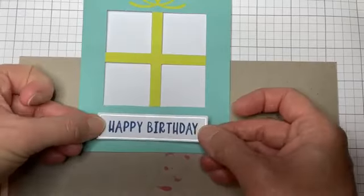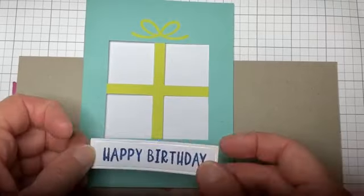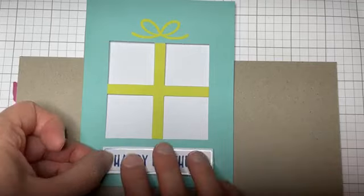Okay, so here's our card, and here's what the final one looks like. So we're going to put that right underneath. And you can put it down a ways or up really close to the cross piece, whatever you'd like to do. I think I'll put mine just down a little ways there, because I kind of like the look of that.